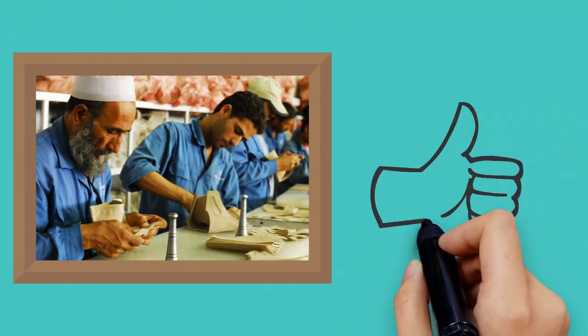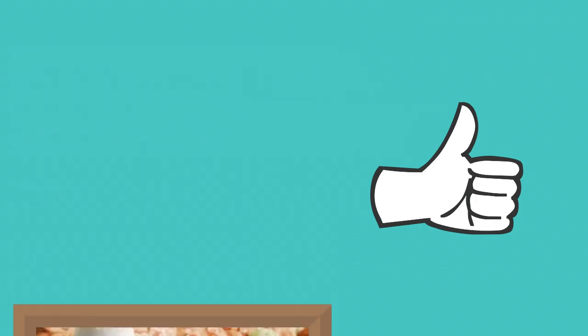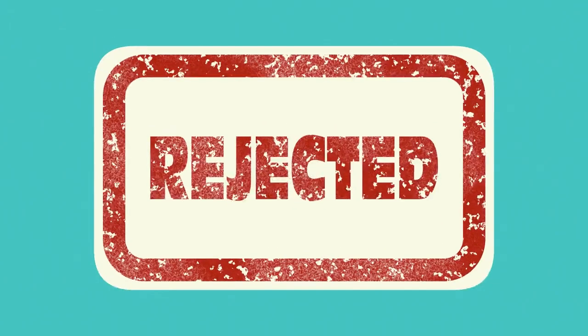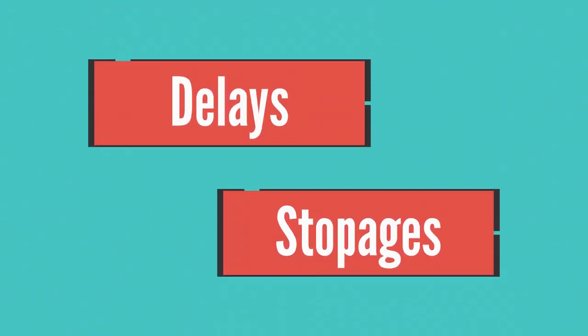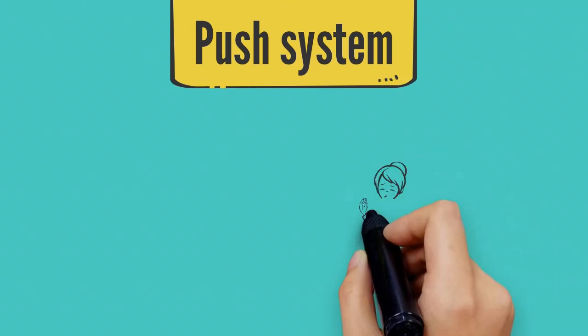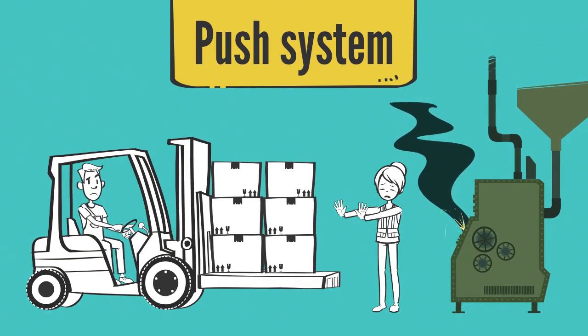When finished goods are scheduled, the assumption is often made that the receiving work centers in the factory will be ready for the materials when they arrive. This may not be the case, as there may be delays or stoppages for any number of reasons, but the push system issues the instruction to deliver materials to the work center whether it is needed or not.